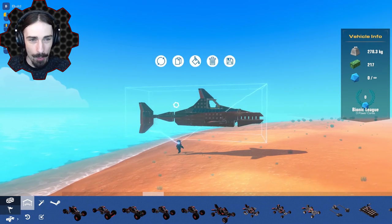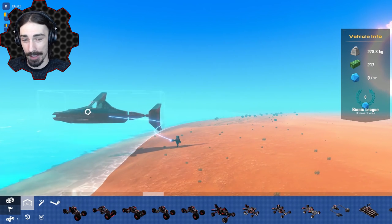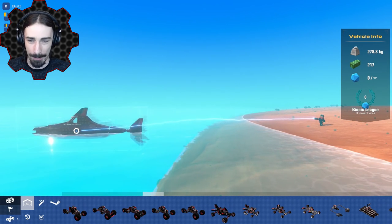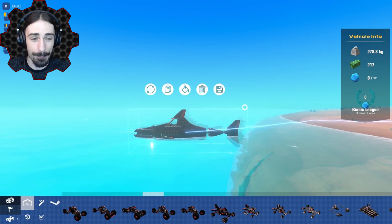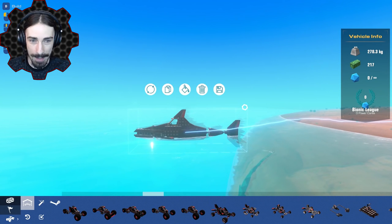But I saved it. We're going to go ahead and turn this thing around. And this actually looks way better than I expected it to look. When I started building this thing, I was like, I'm not going to do a good job at making this thing look like a shark. But here we go. First test. Does it float? Three, two, one. Maiden voyage.